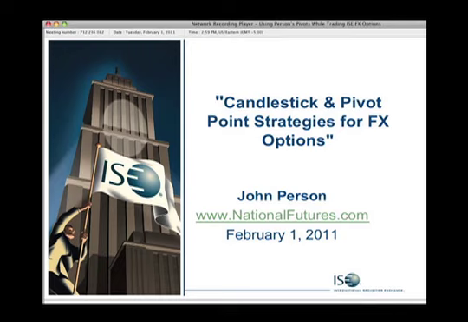Just 3 weeks ago, people thought that the euro currency and the eurozone was going to fall apart and that the euro was going to dissipate because of the problems in Greece and Italy and Portugal and the lack of contribution with Spain, whereas France and Germany were the bulk of the manufacturing sector and the contributors for the eurozone.